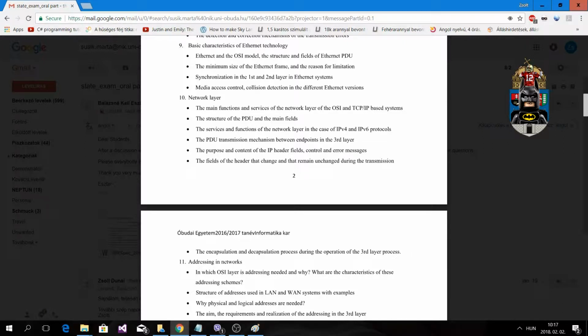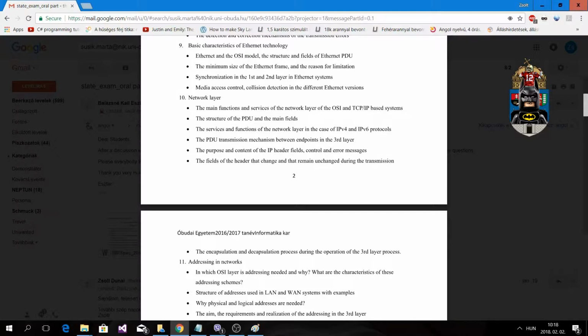So the important stuff about them is they are forwarding messages, they are forwarding packets from one network to another or just simply to the destination, and they are calculating the best path by using their routing tables. Also, they are doing the encapsulation. It receives the data from the transport layer and encapsulates it, and when it receives a frame from the data link layer, then it de-encapsulates it. So basically that's the main functions.